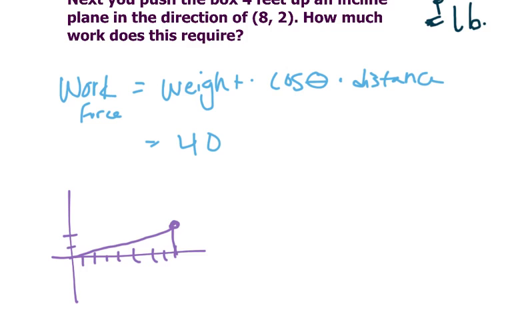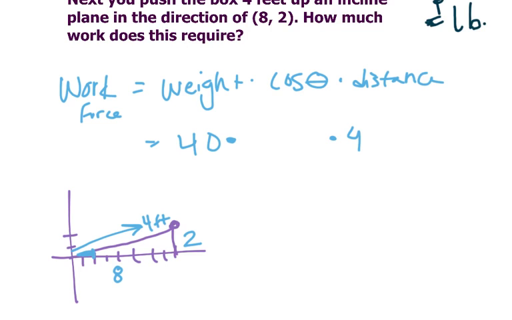Alright, so that's going to give us an angle that we're talking about. And again, we are down here pushing up, so we just need this angle over here. We know it went up 2 and it went over 8, and so we should be able to find that angle using trig. And what else do we need? Oh, this incline is 4 feet, so we don't necessarily need to calculate that. So we do know distance is 4.